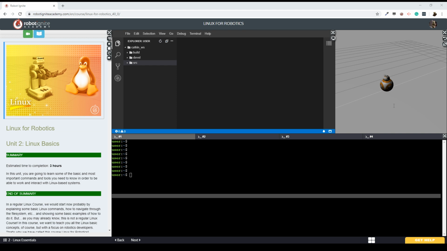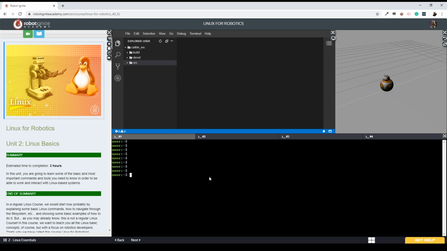Ahmad Amine says, the course loaded for me, but the BB8 model is not showing, only a white ball. Okay, if this happens to you, I suggest you do the following. This is because of a rendering problem of your web browser. So if you click here on the refresh button in your web browser, it should show properly, yes? In case you see just a white ball, click here and refresh your browser, yeah? That's a rendering problem. So by refreshing your web browser, it should be fixed.